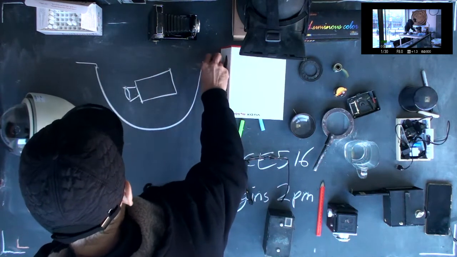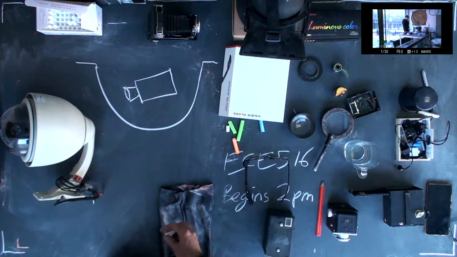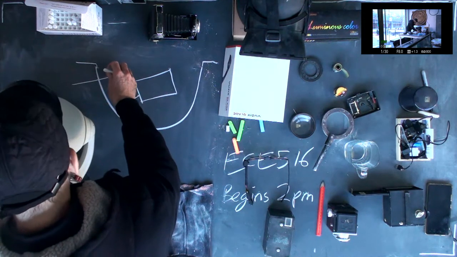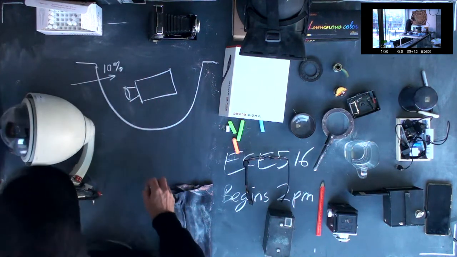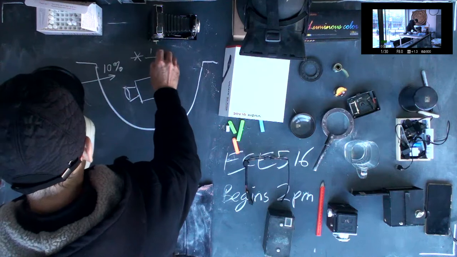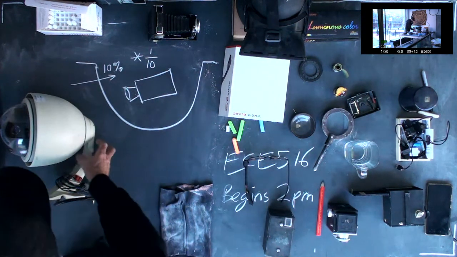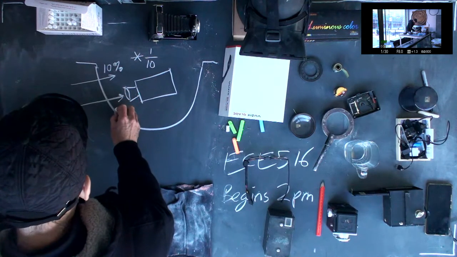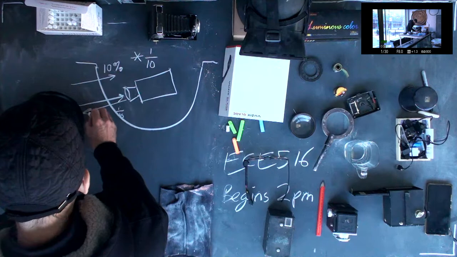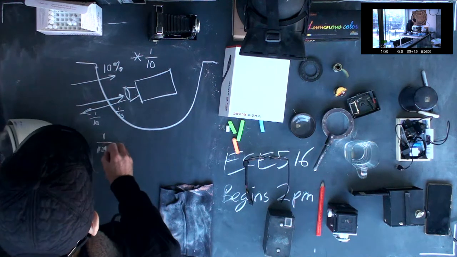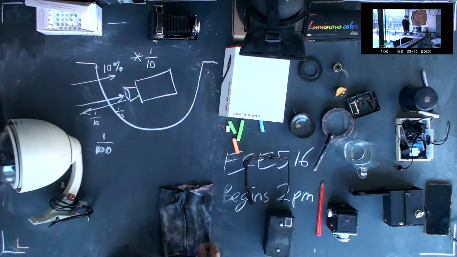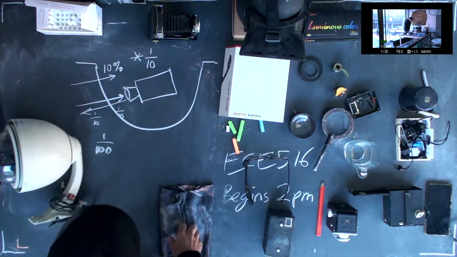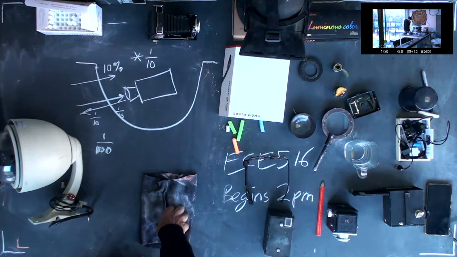These domes of wine dark opacity let through some of the light and block others. So let's say you had a dome that let through only 10% of the light. If only 10% of the light got in there, the camera sees times 1/10. But for a person to see inside the dome, the light then has to go back out of here. So the light shines in and it's 1/10, and then the light to see the camera in the dome comes back out and it's another 1/10. So it's 1/100th of the light that comes in. When you're trying to see in that dome, you have the disadvantage of going through twice. So only 1% of the light goes in and back out again for you to be able to see. But the camera only gets a loss of times 1/10.